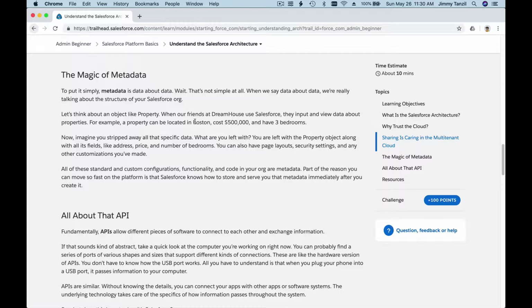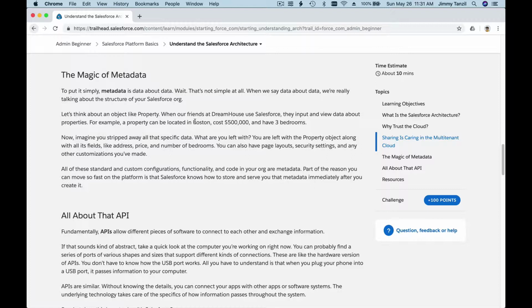So what is the data? If there is the metadata, the data is Jimmy. Student name is the metadata. Jimmy, the actual record, is the data. That makes sense? Age is the metadata. Age, 40 years old, is the data. So Jimmy is the data. 40 years old is the data. Where do I live? Where's Jimmy's address? I live in British Columbia, Canada. That is data. Address is the metadata.